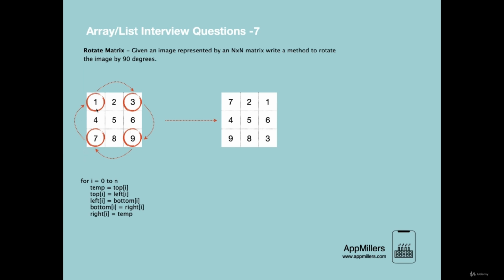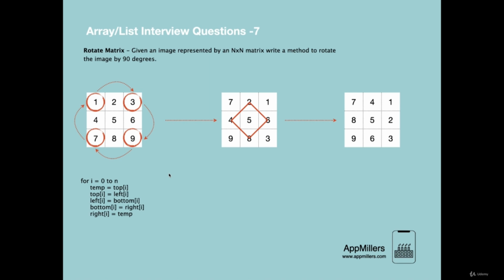Now we need to move the inward layer, which is over here. So in this case, 4 will move to the place of 2, and 8 will move to the place of 4, and 6 will move to the place of 8, and 2 will move to the place of 6. The final version of our matrix will be like this. So here, as you see, before this was our first column, now it is our first row. And this was our second column, now it's our second row. And this was our third column, now it's our third row. So by following these steps over here, we can rotate our matrix 90 degrees right.